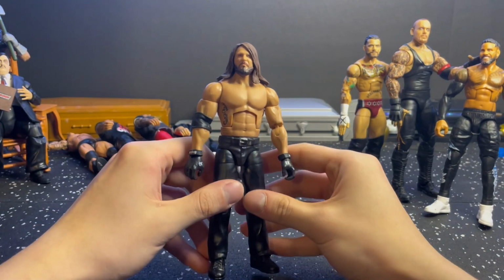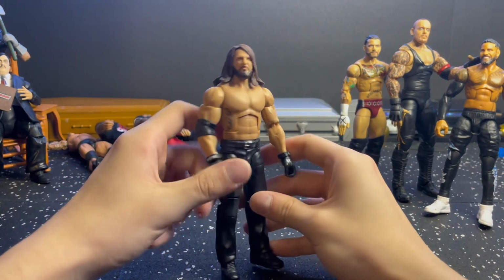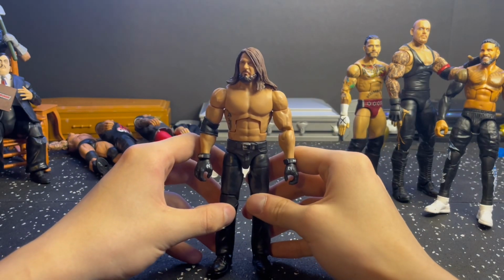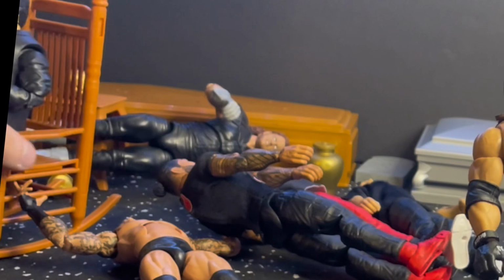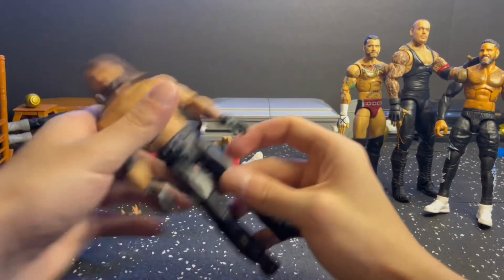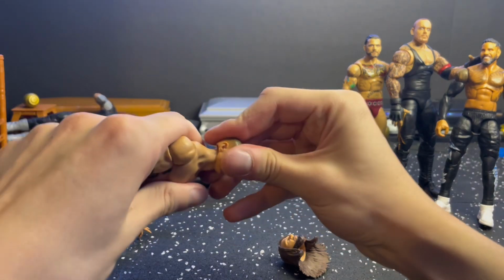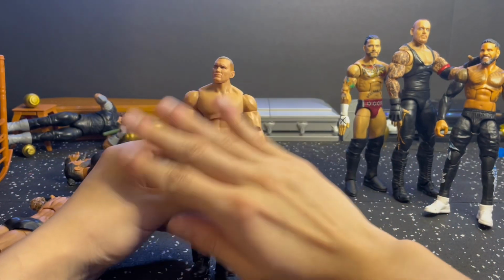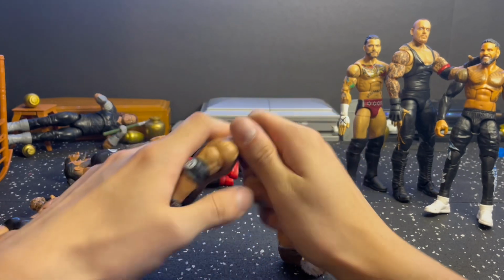This AJ looks 10 times better with the bigger arms, dude. Look at that AJ style. That's a man right there. That's how the Randy would look. You know what? Okay, this is getting a mess. Randy Orton. Let's pop the Randy head on this AJ just because they're the same torso. Just kind of see. Yeah, if you kind of block it or whatever, you can tell how that Randy would look.